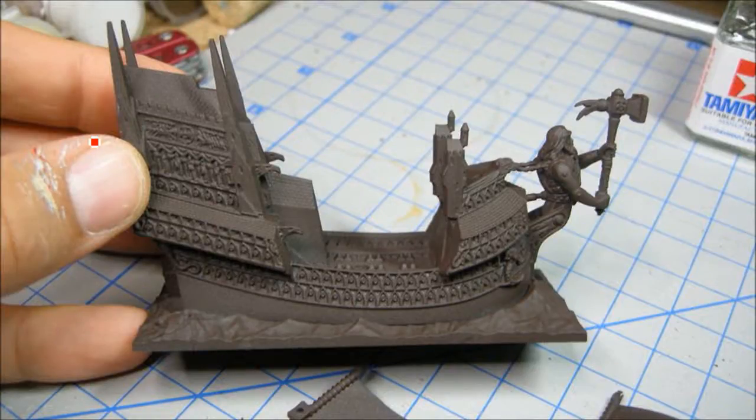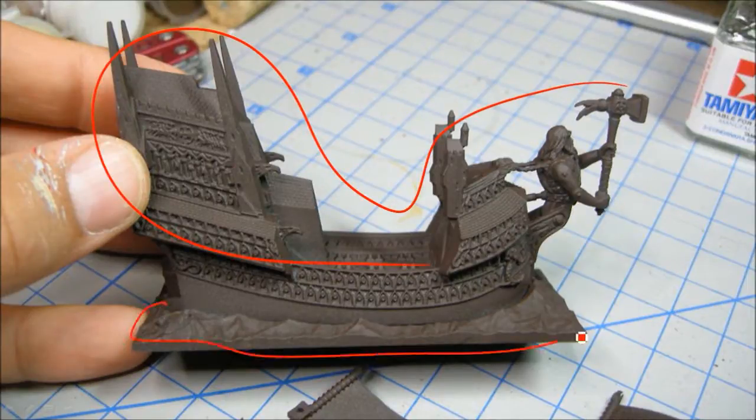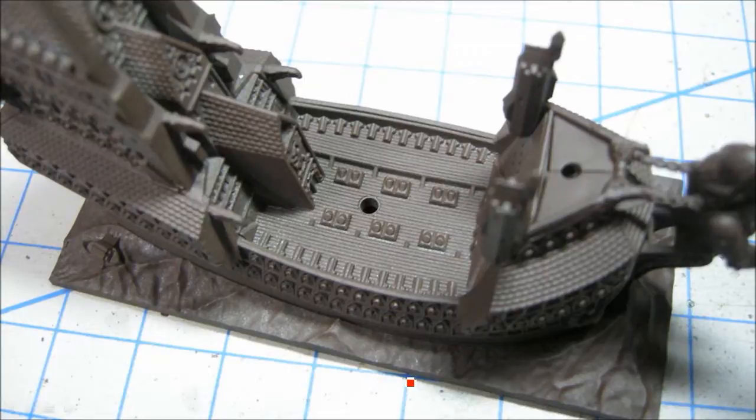So I started out with a dark brown spray. It's a flat brown spray. A black spray would do well as an alternative. It's basically a Scorched Brown kind of color, and that's to start out. I had partially assembled this, so this is all in one piece. It's not attached to this base, and the sails were one piece as well.